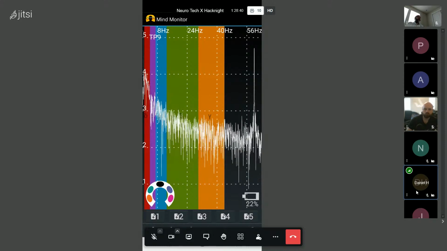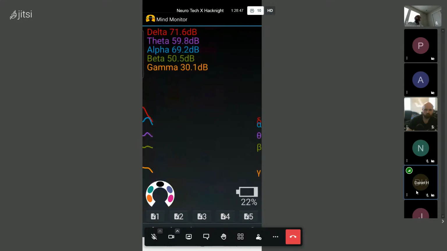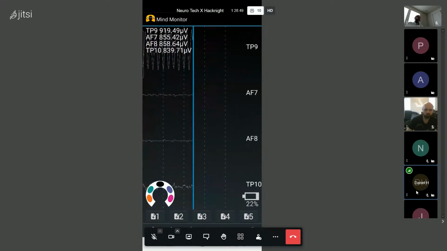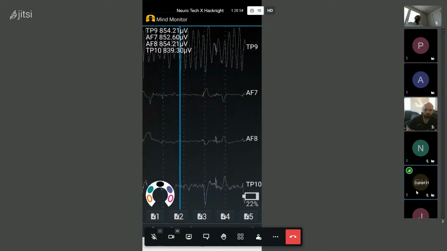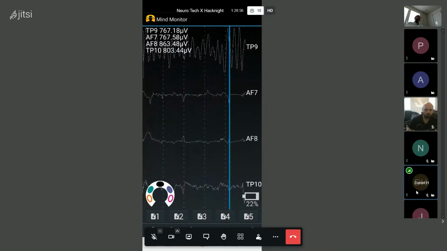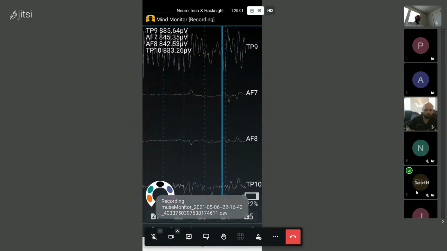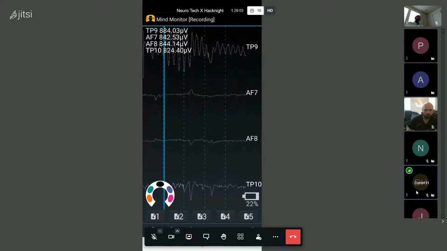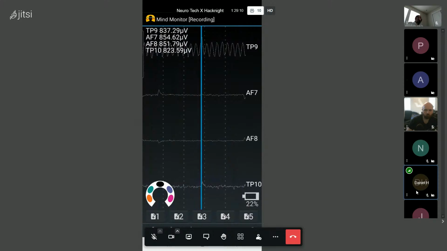I'm not seeing any really crazy ones there. Anyway, the main thing I want to do is just demo this. This is super quick, right? What I'll do after this is open the file. But first, press record. Maybe we'll sit here for 20 seconds or so. I can trouble you for a blink as well.